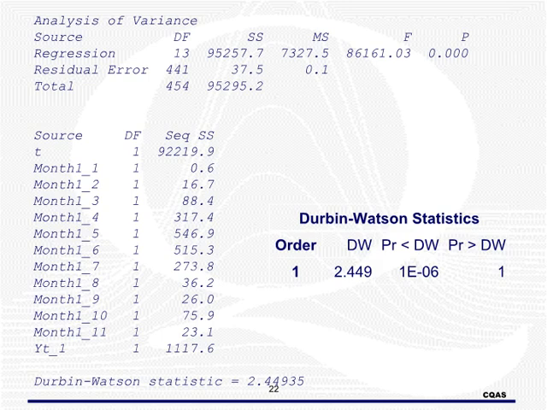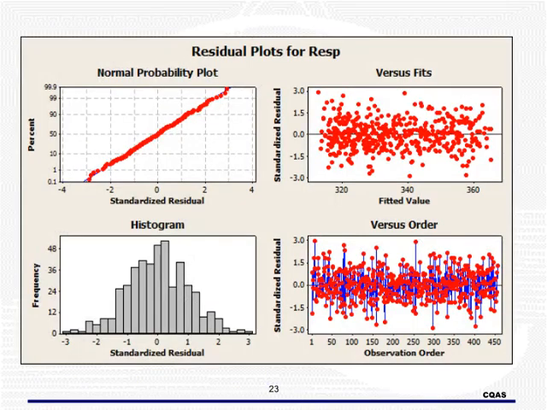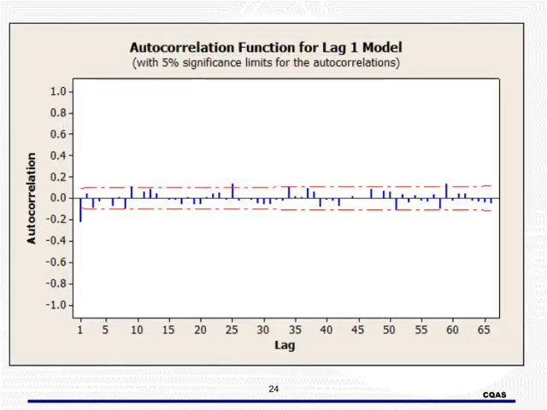Let's look at residual plots. Even though there seem to be some extreme standardized residuals, the plots look much better than before. Let's look at the sample ACF plot for the residuals. We can see that this plot looks much better. It seems to cut off after a lag of 1. This is an indication that we may need to include another lag term in the model. This would be a lag 2 term.